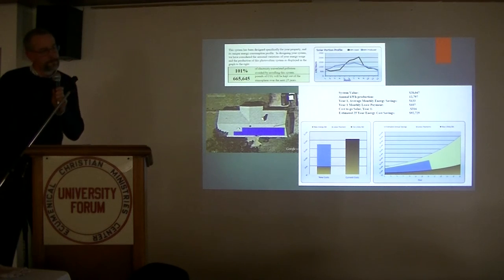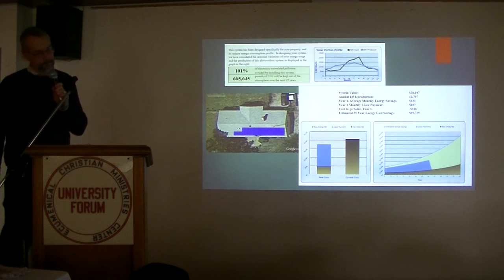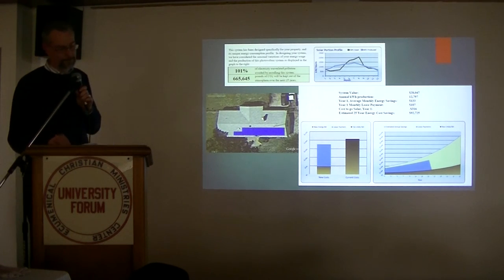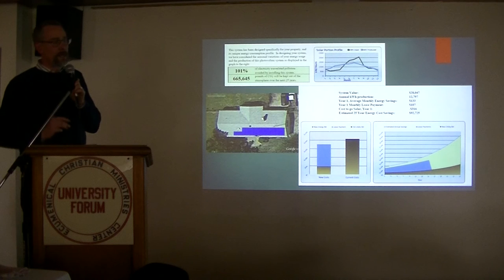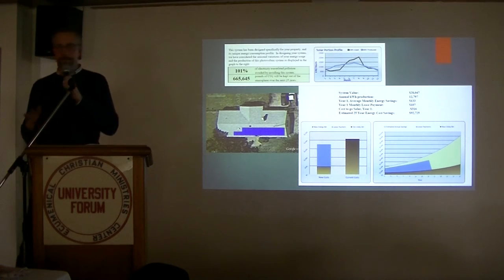Yes? I live in a small little cottage, but outside, just along the line of the house, there's a line of very, very old, very large trees, and so it's completely in shade all the time. And I just assumed there wasn't any way to have solar in that kind of situation. Shade is an issue. We have to have sun on the roof in order to have solar.